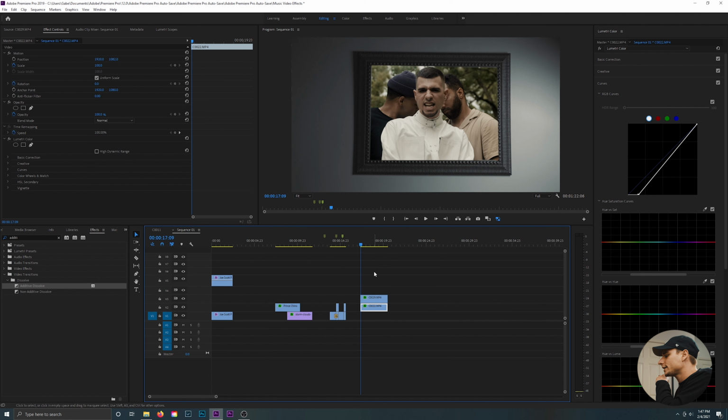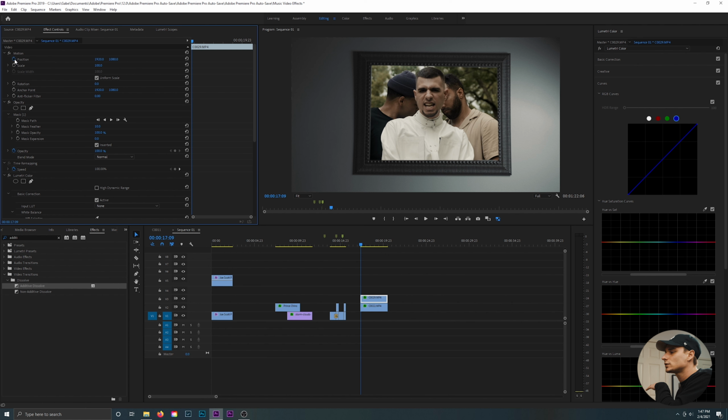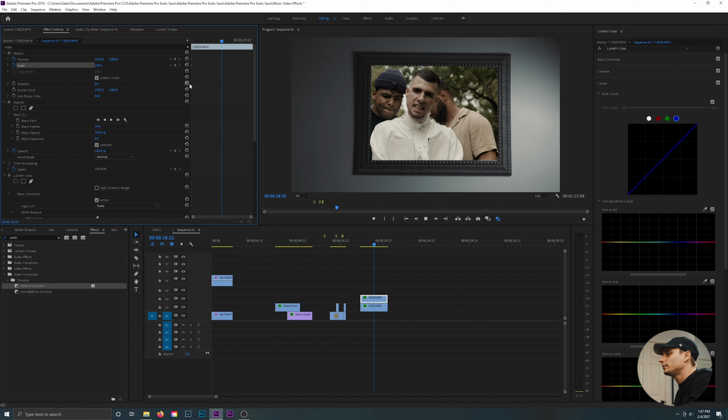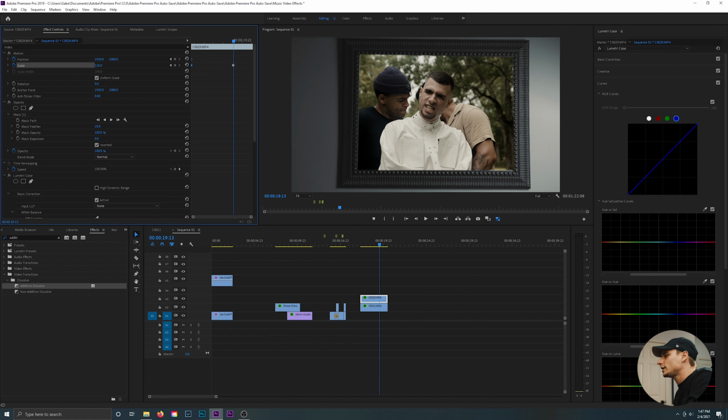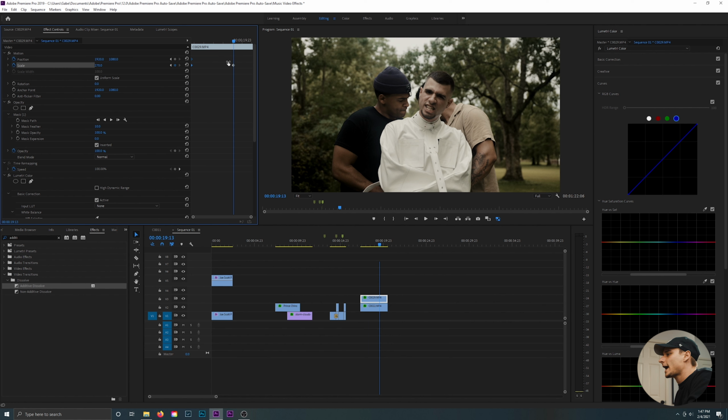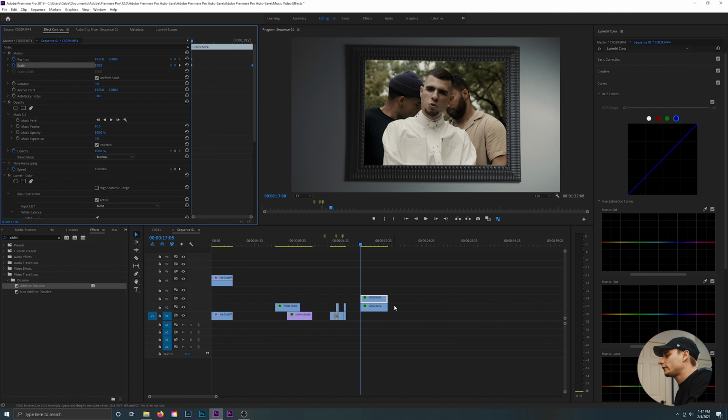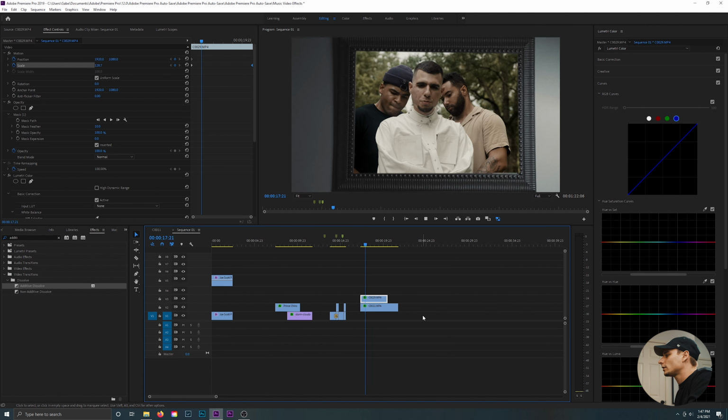But to make it more interesting, we can keyframe. Keyframe is literally the best thing. If you don't know keyframing, you need to learn it. It's super important. So we're going to toggle animation and just keyframe it. We got it at 100, and the position 1920 by 1080. We're going to play through, and then increase the scale. Basically we're going to have it zoom into the picture frame to go into the effect, like this.